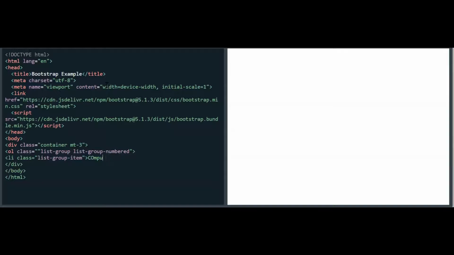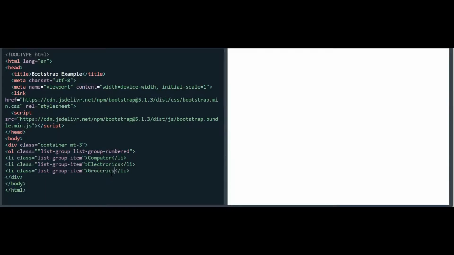So I'm saying the first item is computer. So then I'm closing the li tag. So I'm taking two more items, and the second item is electronics, and then the third item is groceries.